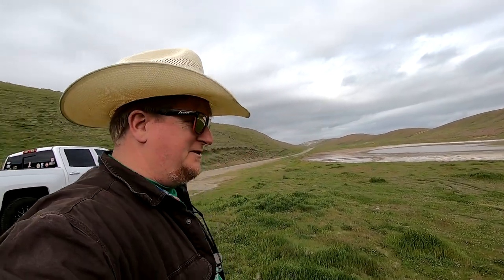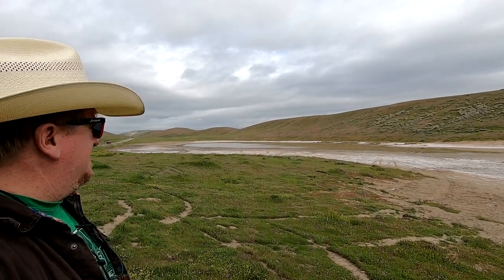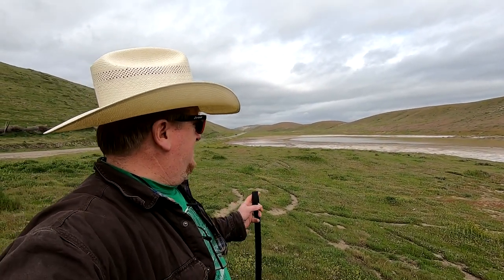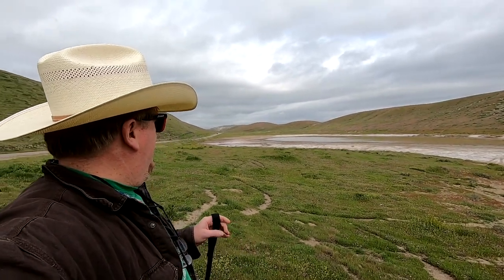A lot of people have heard about the San Andreas Fault, but not a lot of people have seen it. But this is it. Wonder what's living in there. At any rate, I thought it's kind of interesting. It's a soda pond of some kind. I think it's got some kind of salt. You can Google it and find out. But basically, it's water that's trapped due to the fissures of the two tectonic plates and all that stuff. I'm not a science teacher, but read all about it, Google San Andreas Fault.